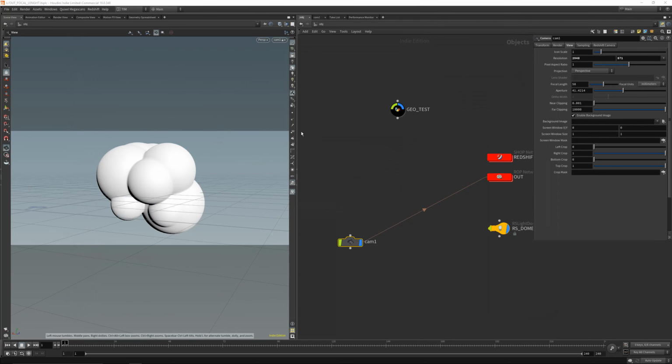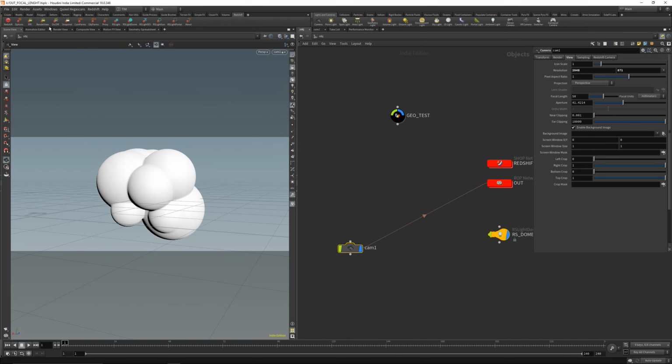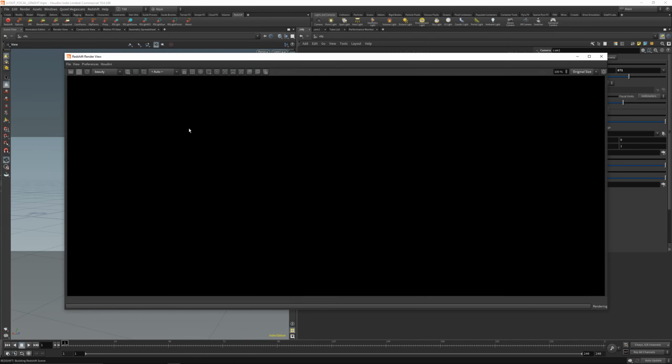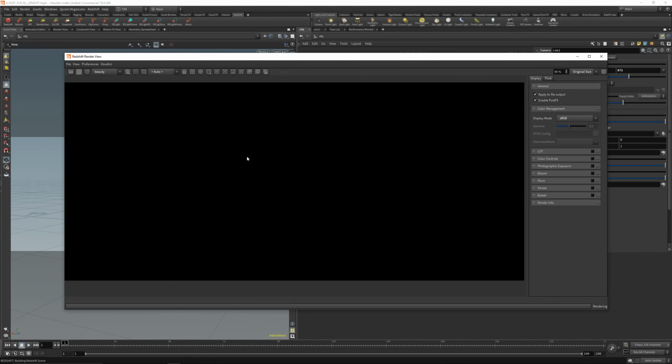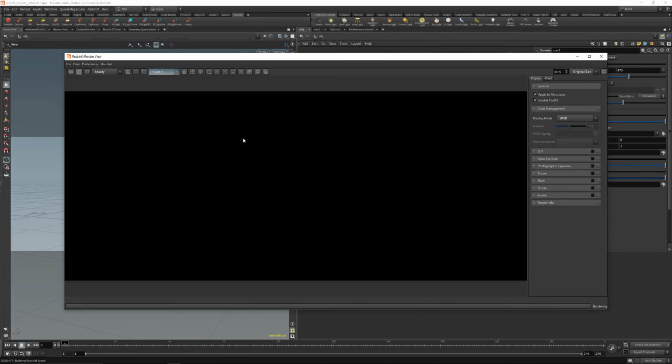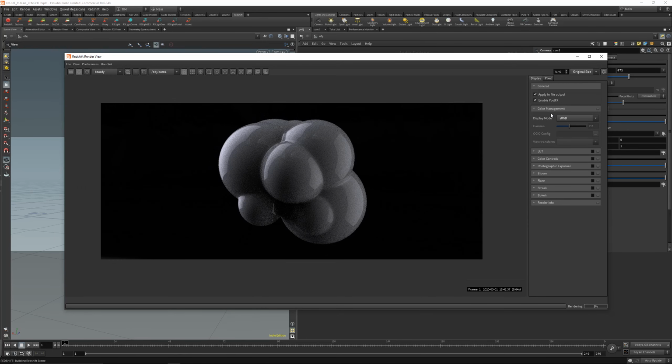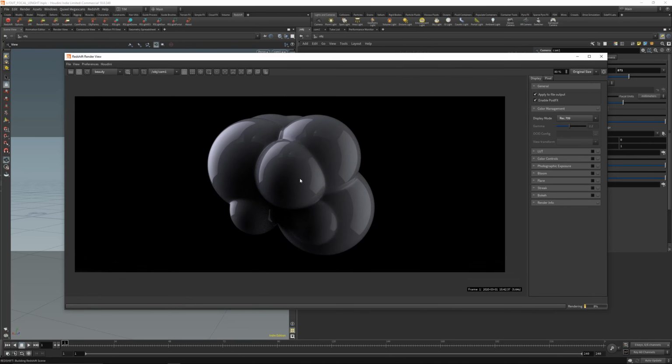So we've got our light, we've got our camera, and we've got our geometry. So now we can just start the render view here. Go to Cam 1. Let's change the display mode to Rec 709. And we will get something like this.